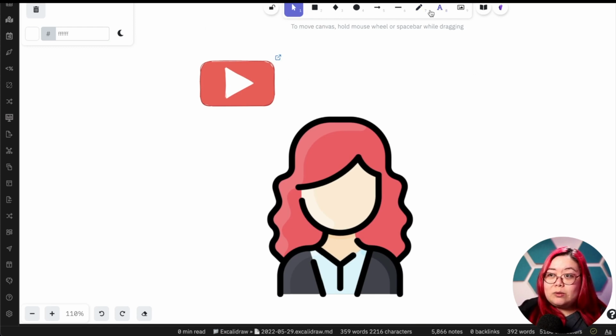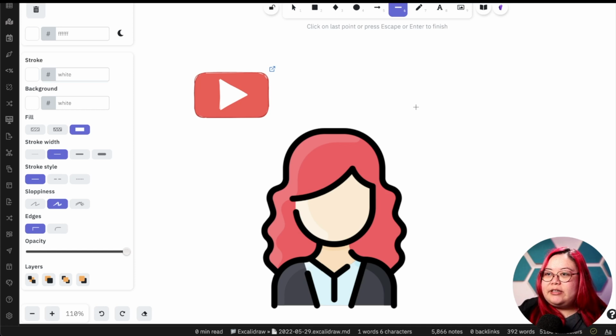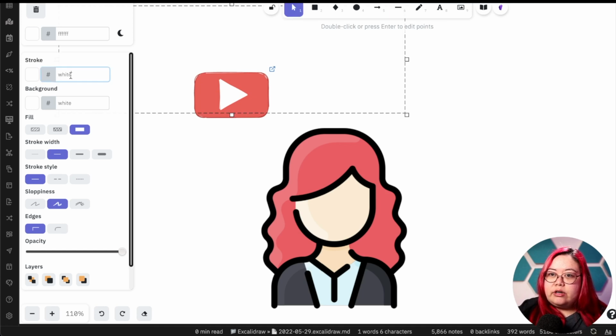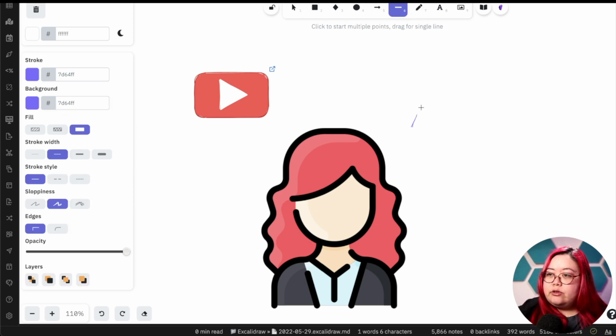Well, maybe my work. So I'll definitely want a line for that. I'm going to create a line, but now it's white, so I can't actually see it. So let me head over here. I'm going to put a hexadecimal code here. This is something that I copied. This is my company's logo. So now this line is going to go a little bit like this.